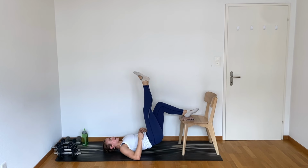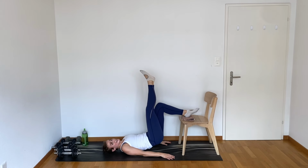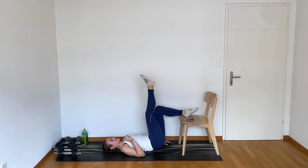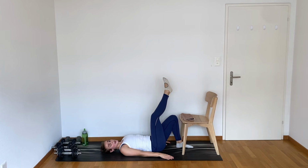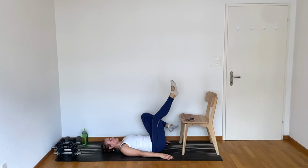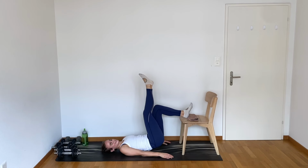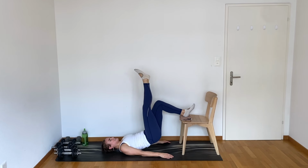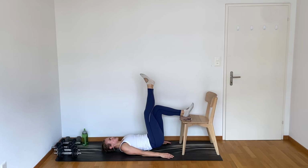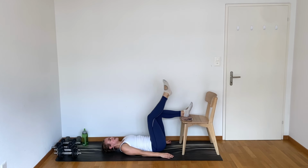Now I know what the final exercise is in the circuit. It's gonna be a doozy, okay? Just telling you now. Now, if this isn't quite working for you, you can place that right foot on the floor and do the same thing with your right foot on the ground, right? Correct. 10 seconds. 6. Drive through that right heel, feel your hamstrings, feel your butt. 4, 3, 2, and release.